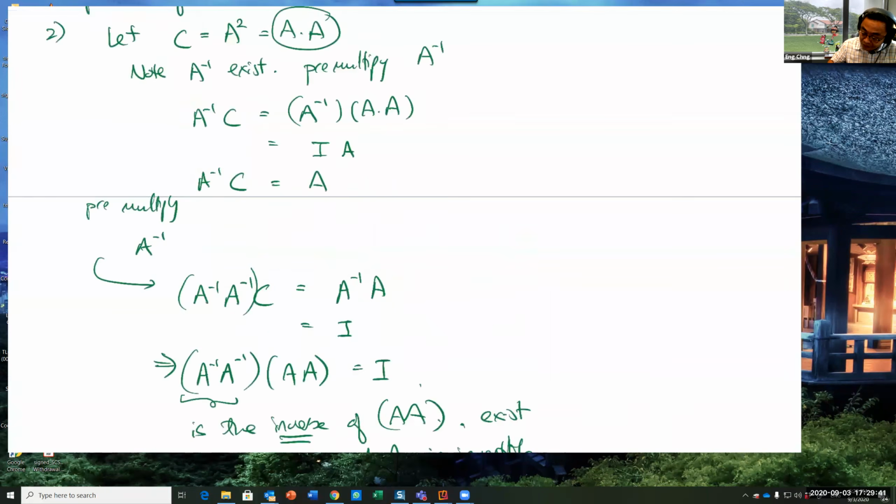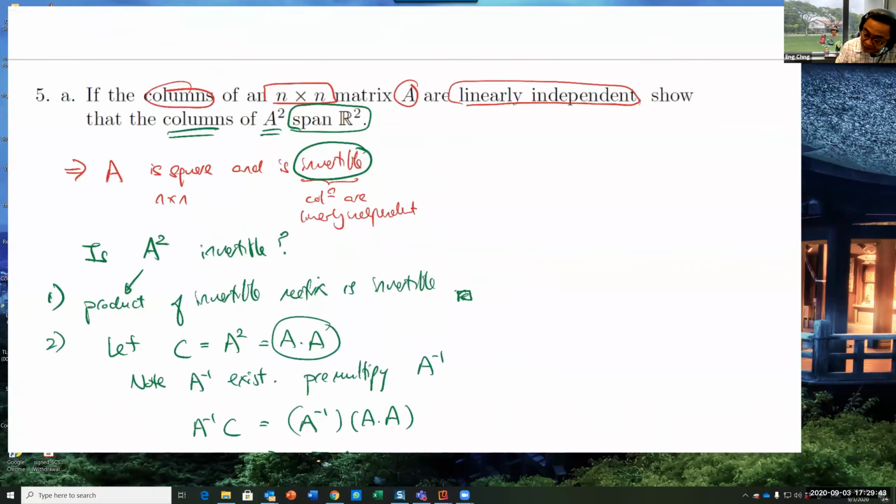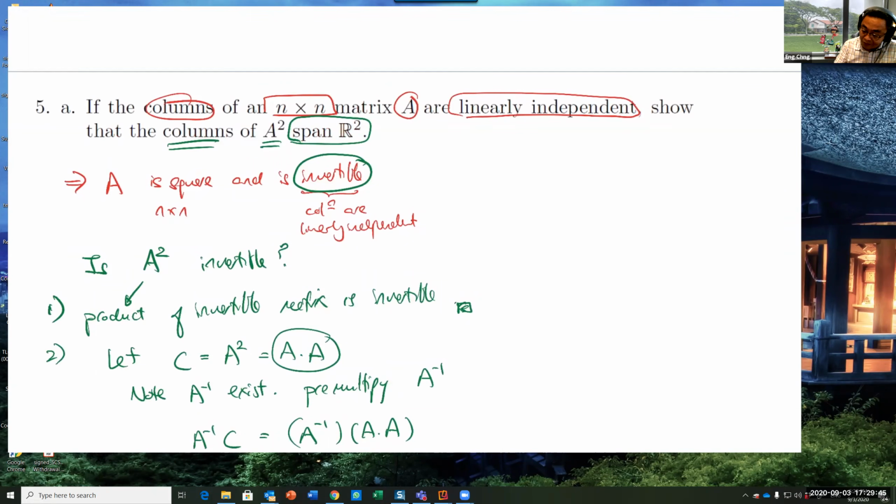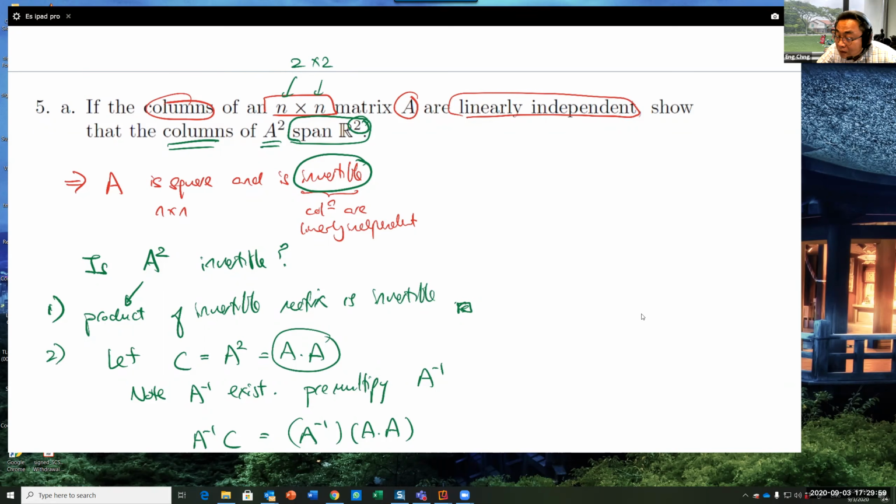Okay, so read the question carefully again. Actually, he never tells you that it was R2 until the end. So actually, n by n is a 2 by 2 matrix. All right, so these are some of the tricks he's playing. Is it a typo? Should be Rn? Yeah, it might be Rn, but here he's telling you that it is R2, and therefore n by n is a 2 by 2 matrix. That's what I believe anyway.